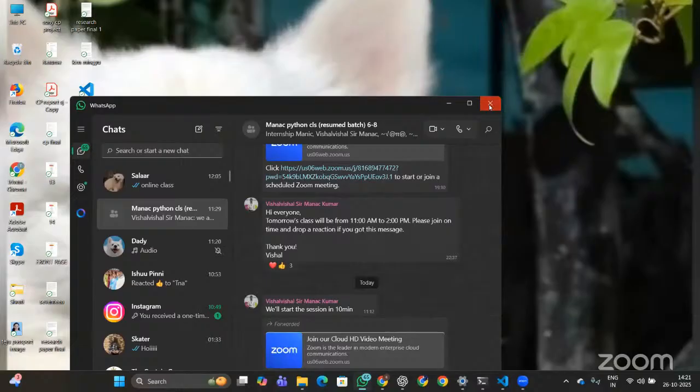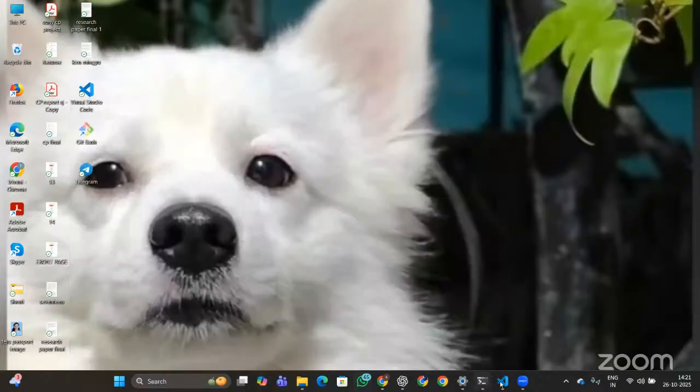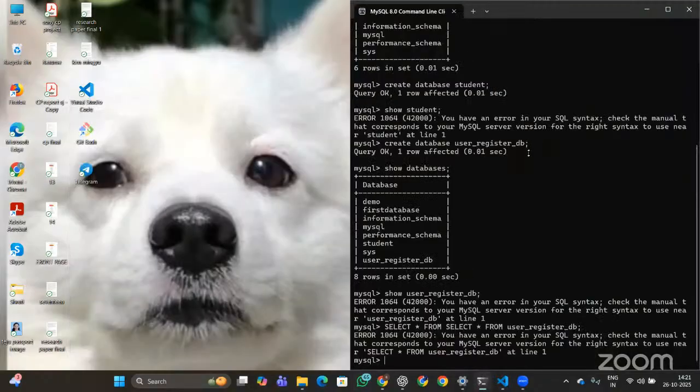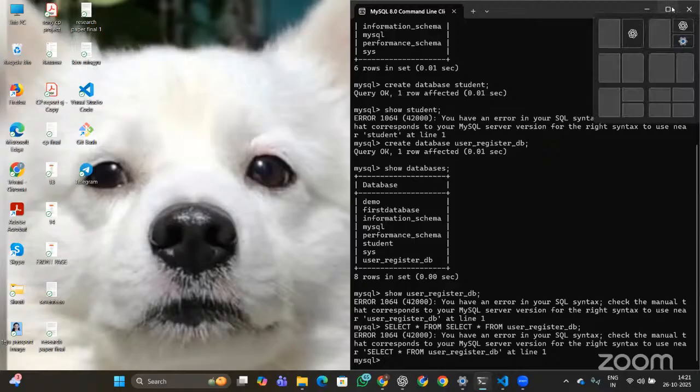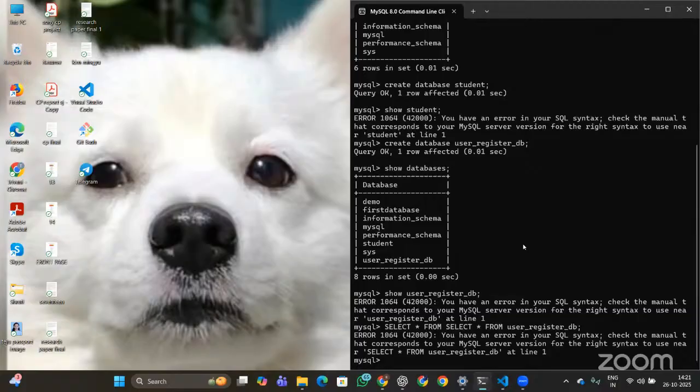Open the command line. Okay. Yeah. See, what is the issue here, Sidhu? Basically, you are writing a query over the database, not a table, right? So next, what you have to do here is write use database.